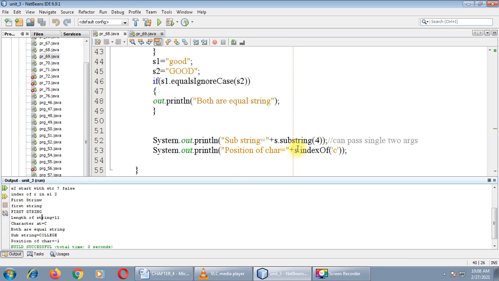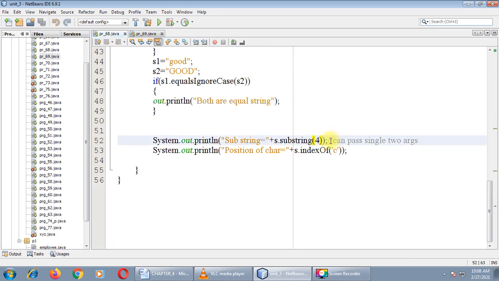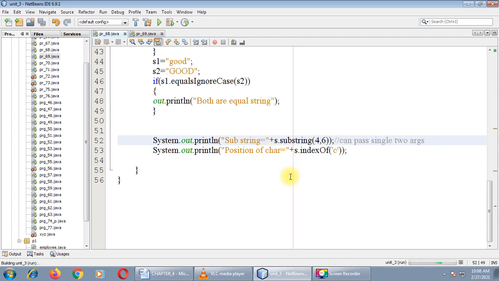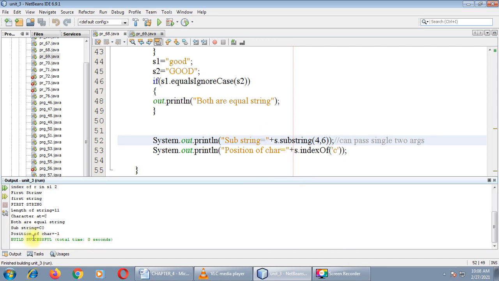MVM college is written in it, and we want the substring returned from college at the fourth position, right? You can pass the second argument as well. If I write like this 4, 6, and if we compile the program, you can see the output CO, because we want only two characters, 4th and 5th, right?